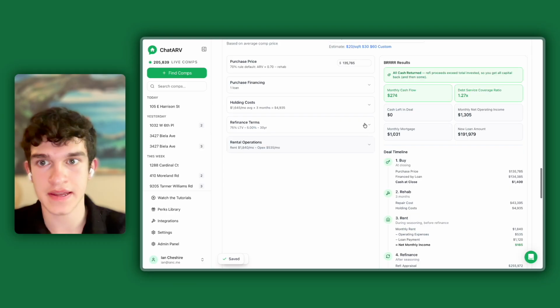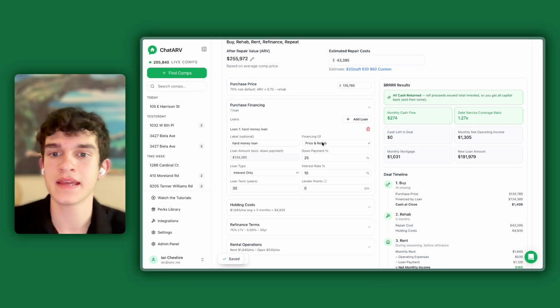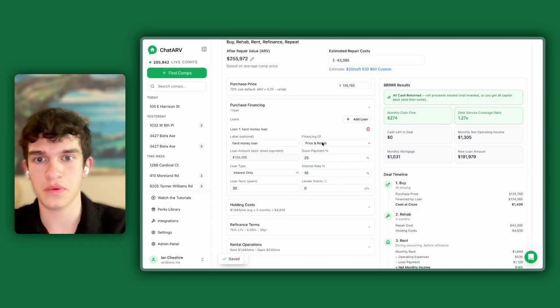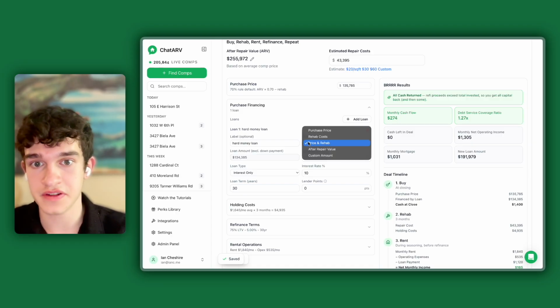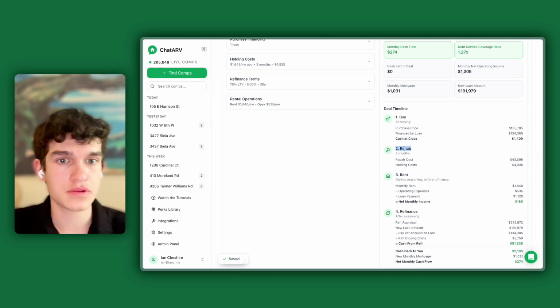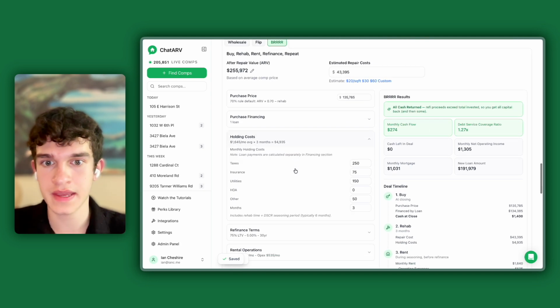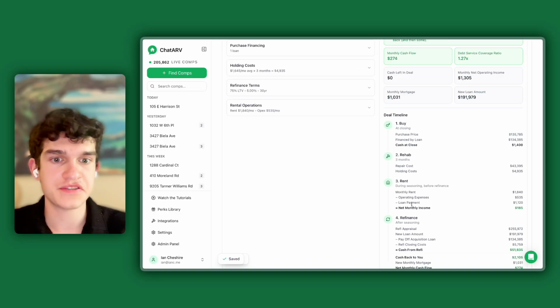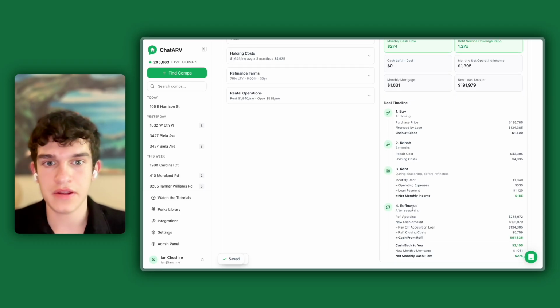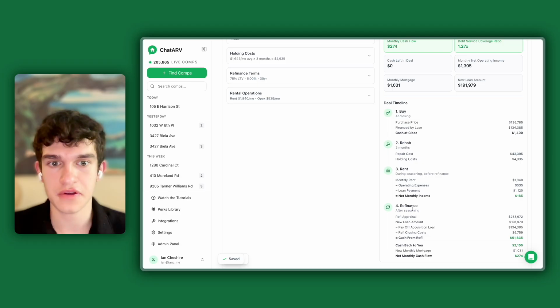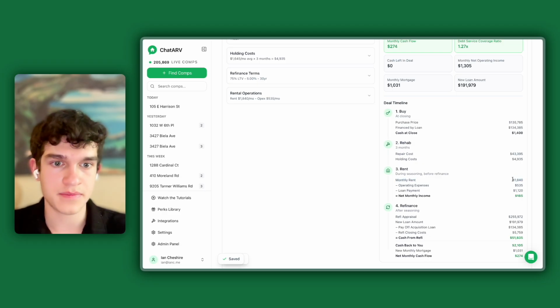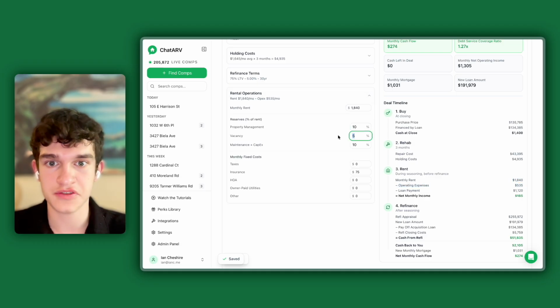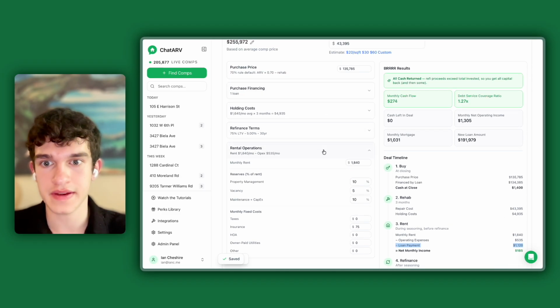So we have our purchase price, and then the loan financing you input here. It's the same input used in the flip calculator, which I went over, and I've selected to finance the price and rehab with a 25% down payment. And then here you have your rehab, so we use the repair cost here, and the holding costs are here, and you can input how many months you're holding it for here. And then step 3 is rent. So you're probably going to rent it out a bit before refinancing to demonstrate cash flow. So monthly rent, we're estimating to be about $1,800. Operating expenses you can customize here, and we assume a small vacancy as well. And then your loan payment is still the same loan used for purchase financing.